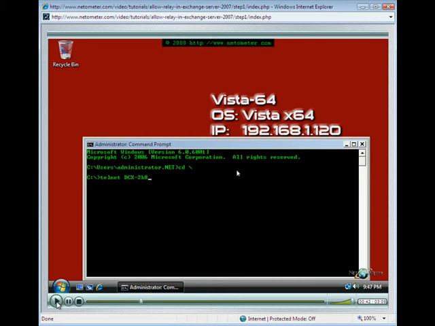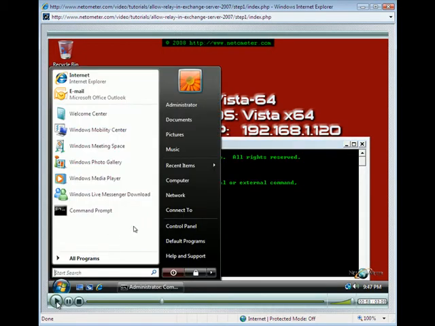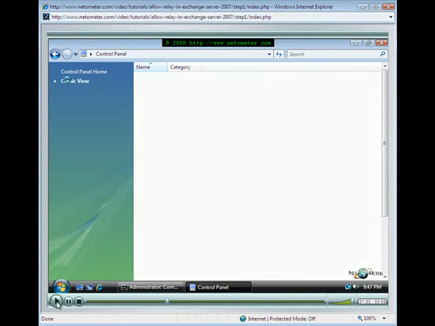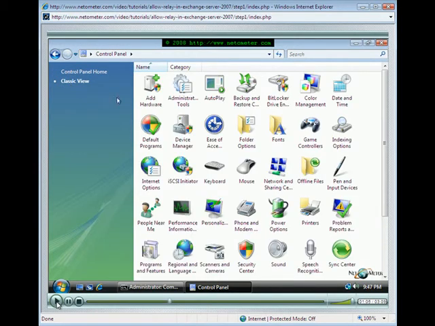If Telnet client is not installed, which is the default configuration of Vista, you will get the following response. Let's go to Control Panel and turn on the Telnet client feature. Navigate to Programs and Features, and click on Turn Windows Features on or off.